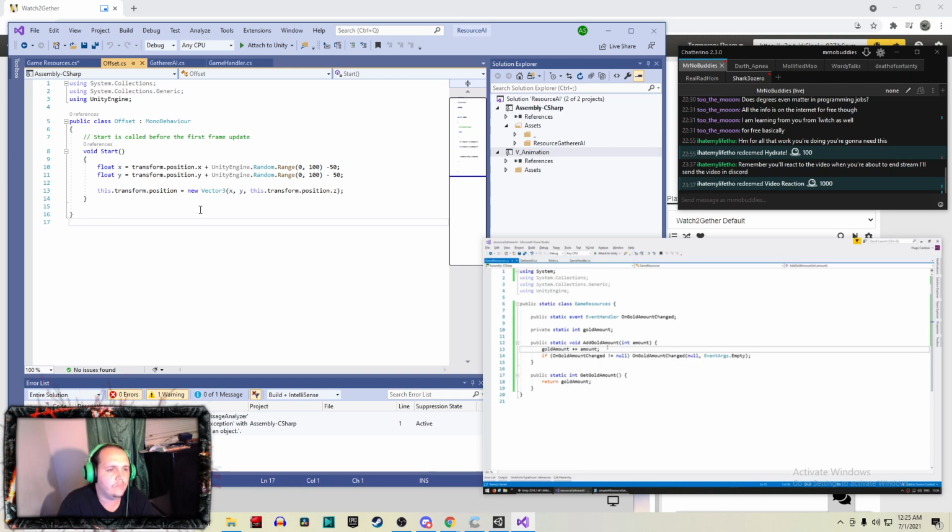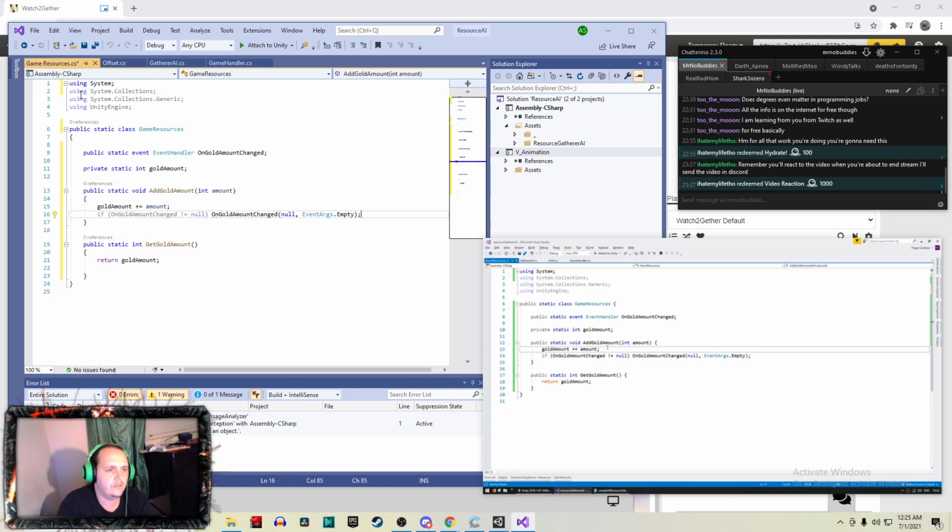Each little worker is going to have a different amount of gold on them. Whereas if you wanted your credit card game resources and had more than one game resources script running around, you'd get confused because you wouldn't know which one is the true one.